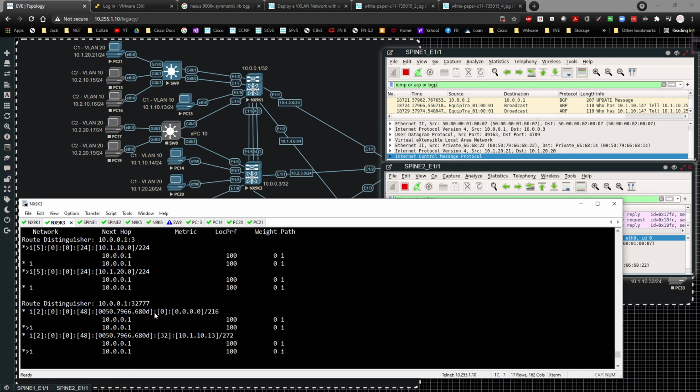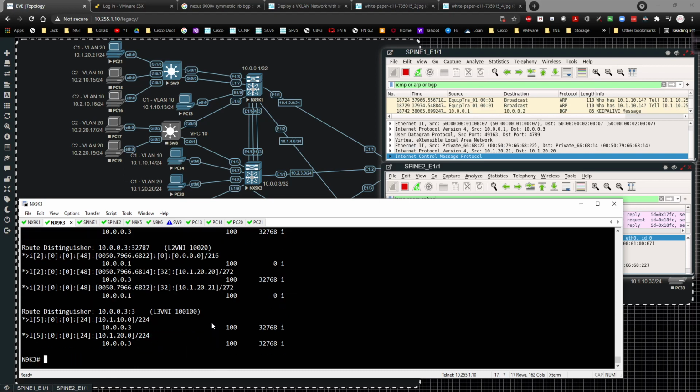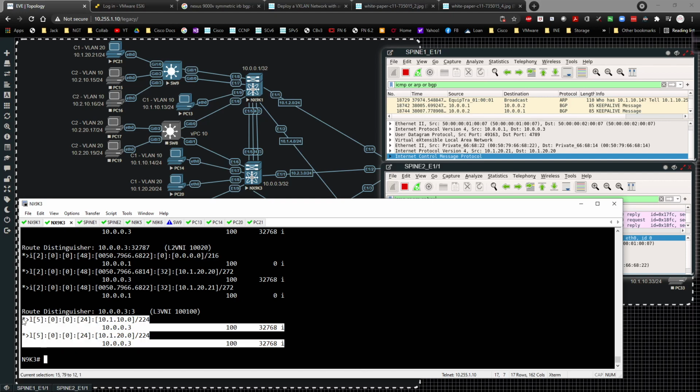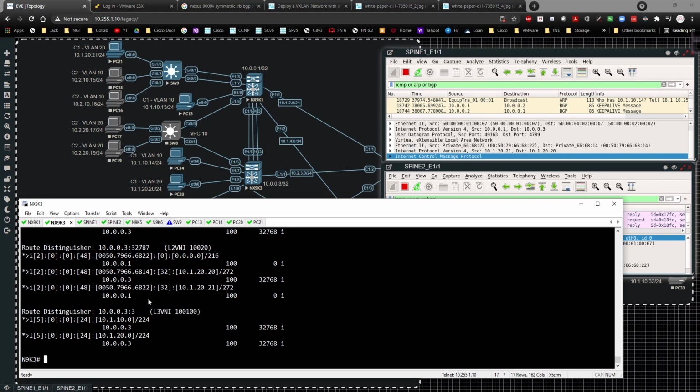So what we're advertising, and basically where this comes into play, is we're advertising locally 10.1.10 and 10.1.20 as the source subnets, and these are type 5s. Okay, so I was correct from the get-go, but it's under the layer 3 VNI where these are being advertised.